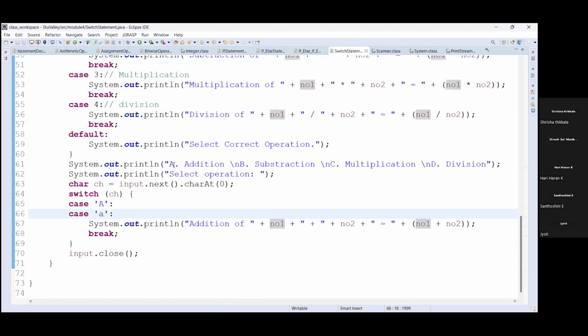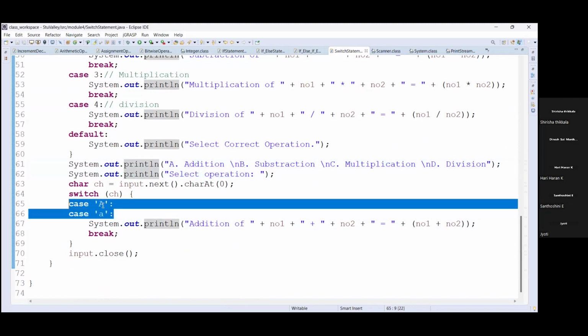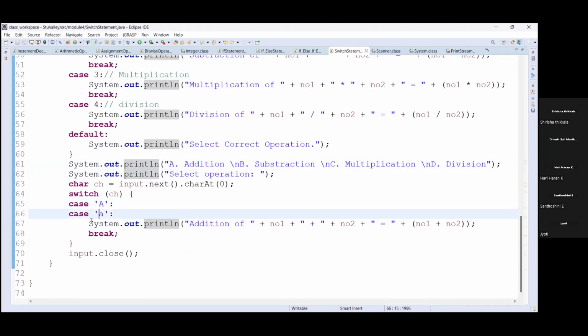So if the user enters an uppercase letter or a lowercase letter, it matches the case and gets executed. We are combining the cases this way for the character input.